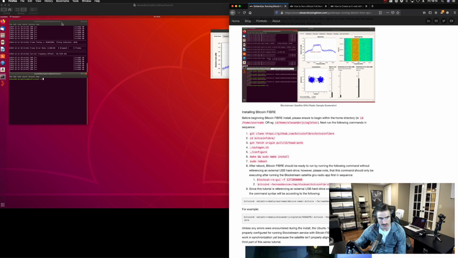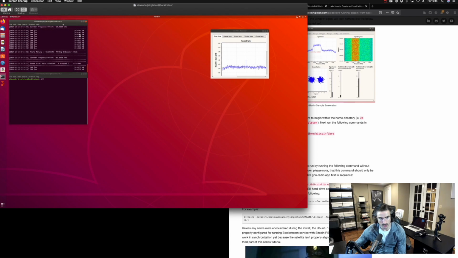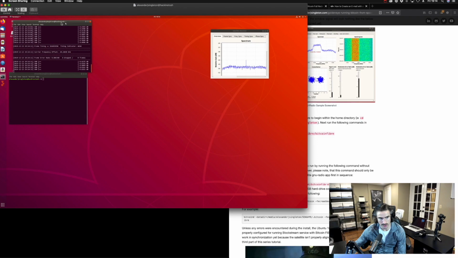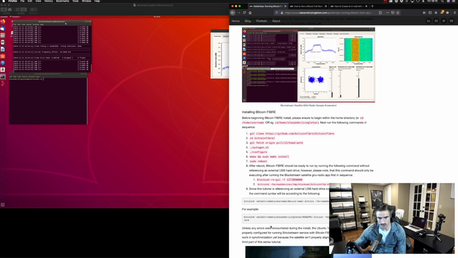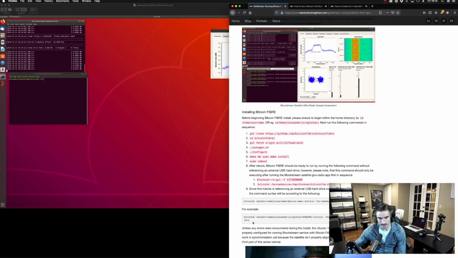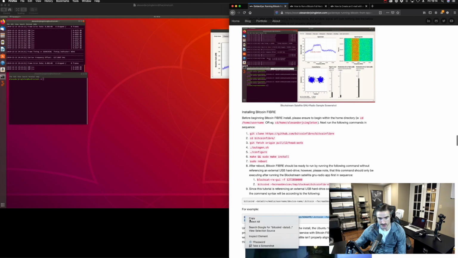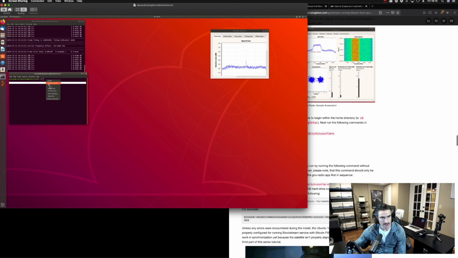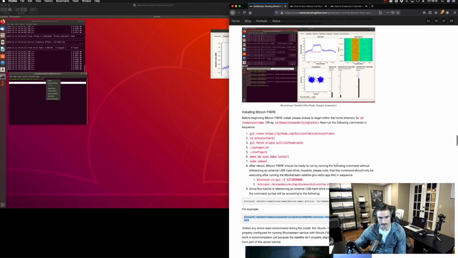And that Seagate is where the Bitcoin Core files are referenced, that external USB hard drive we plugged in. So I'm going to copy and paste this. You would obviously edit that according to your user details there.